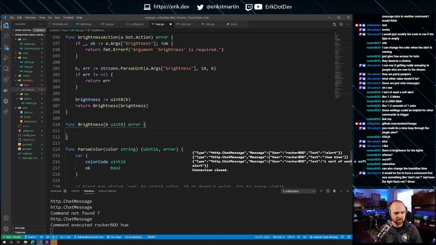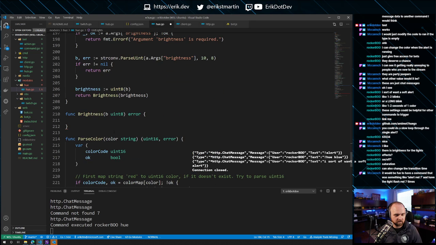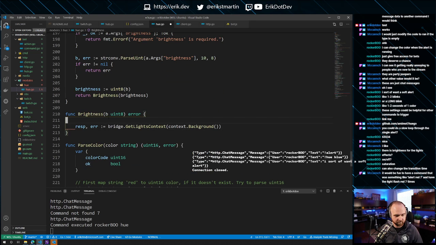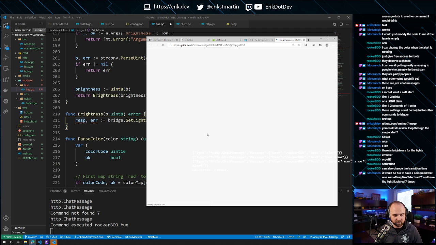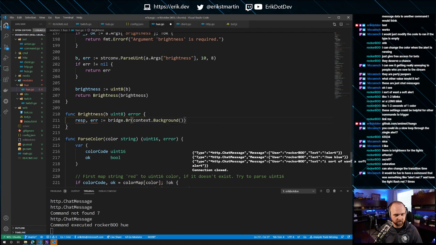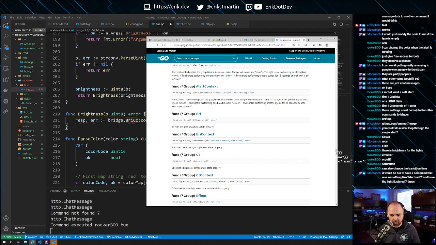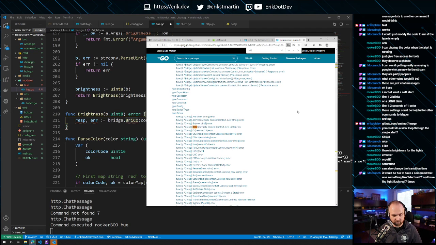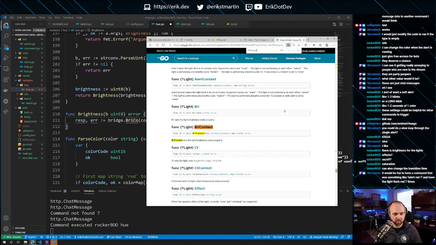And now inside here, here's where we get to the good part, where we need to actually call our brightness. BRI context. That's what we want. Bridge. BRI context. No, that's on a group. So we need to get the group first. Is that only available on the group? Context. Okay, so it's on a group.